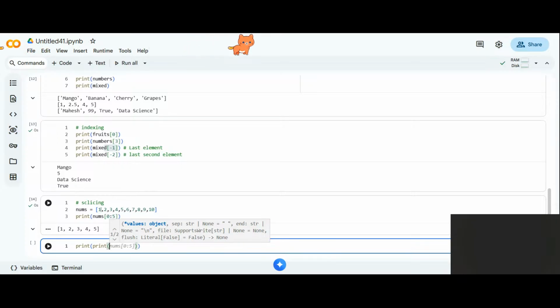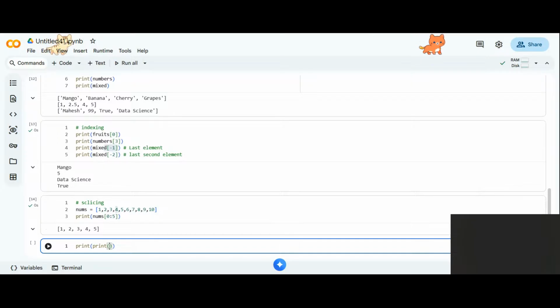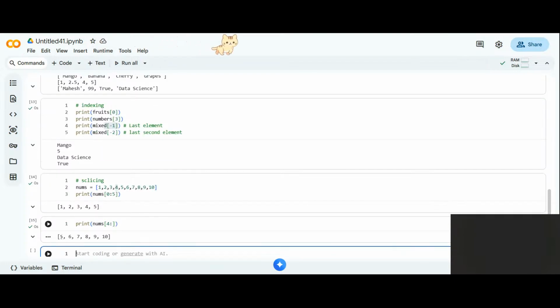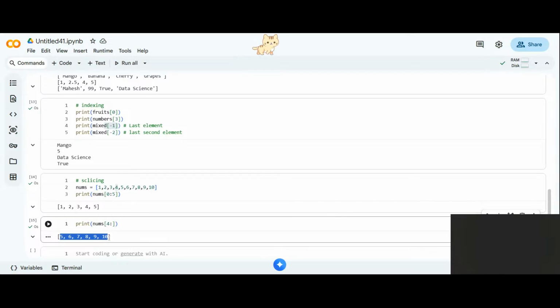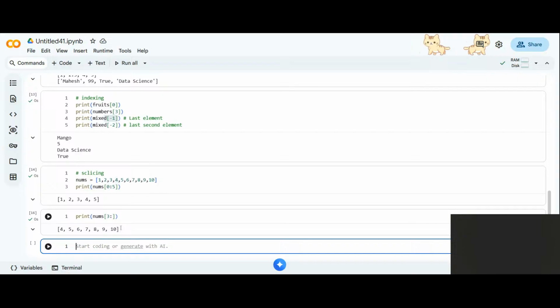For example, if you want to start at index 3, which is nothing but 4, and then go till the very end, then you can just write print nums 3 colon. Oh, sorry, we need to write 3. So 0, 1, 2, 3. It starts from 4 and goes till the very end.